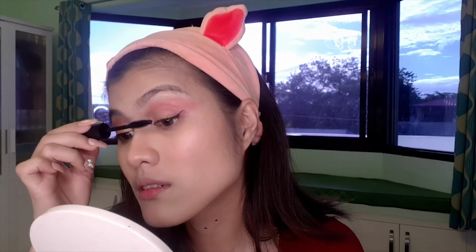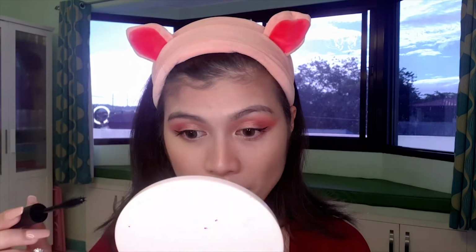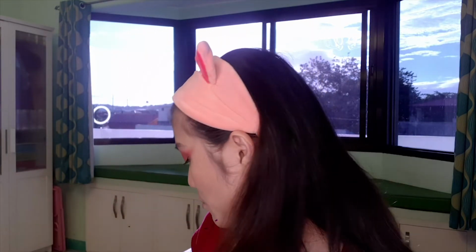And then we're gonna get their mascara. It's really gooey. What is that? The dirt was just everywhere. Okay, so for the final one, we're gonna be using their lipstick. So guys, this is the final look. I just want to show you up close.